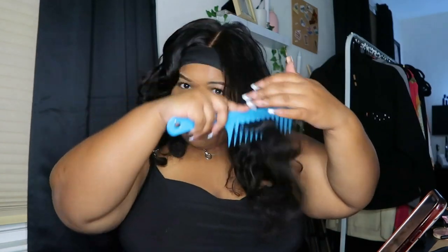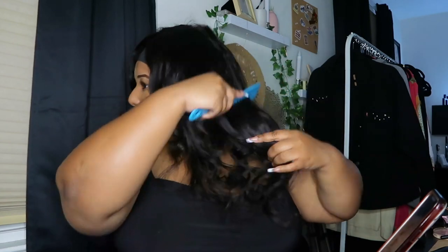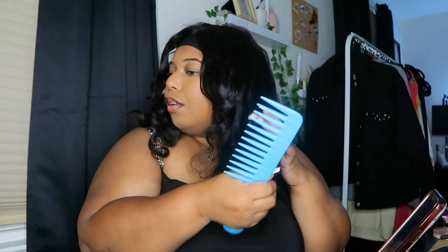So it's like, don't force it any more than it needs to be. But I usually just go ahead and do like you do with natural hair, and I start from the bottom of the curl and kind of just comb that out, and I go up until I get a look that I like. Oh, I have a pin that I forgot about.